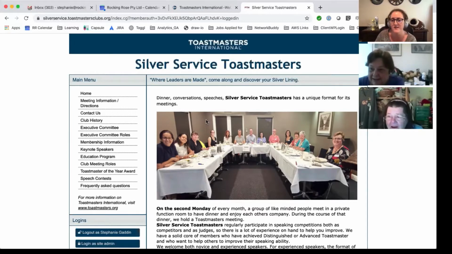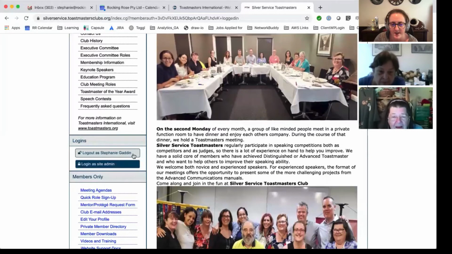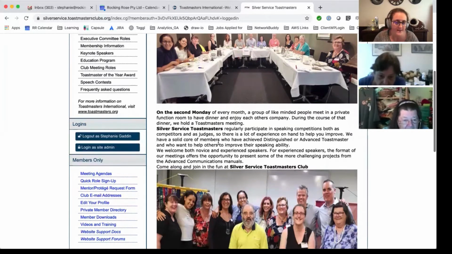So this is one of the bugs on our website which I need to get fixed, that you can't see the photos until you actually log in. So we need to fix that. But once you've logged in, you should see the pictures of everybody. Now, if you scroll down the page, you'll see this button has changed and it says log out and it's got your name there. So when you log in, Wilma, it'll say log out Wilma, and Sue, it says log out Sue Potts. So that's how to log in.